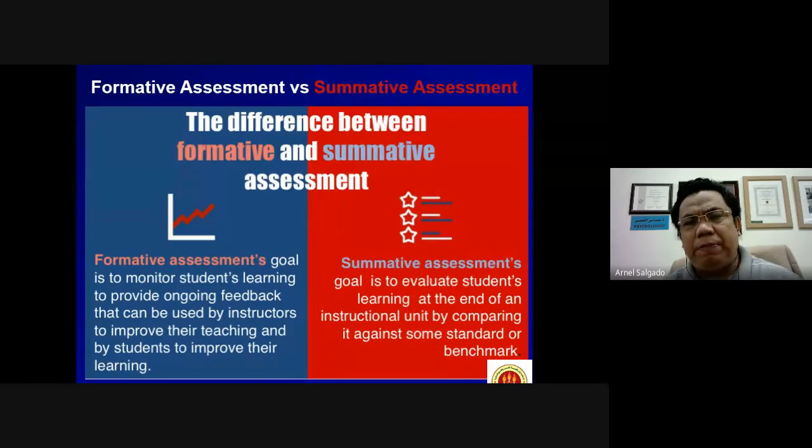That's the reason why, if the result is a failure for the student, the only recourse is that the student will attend or take the subject again. Just like what we are giving you: if you have failed in any course, you have to repeat it so that you can go over the different learning outcomes again in order to pass. In the end, you're going to be measured and judged on whether you can proceed further. So that's what we have in formative assessment and summative assessment.